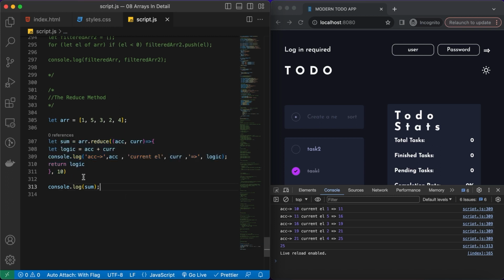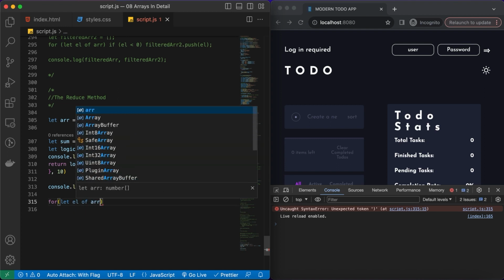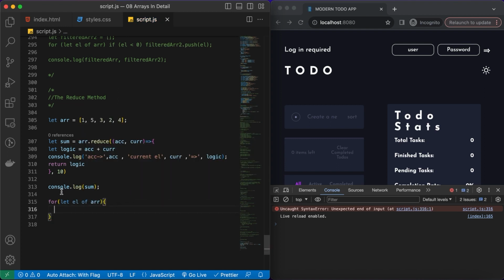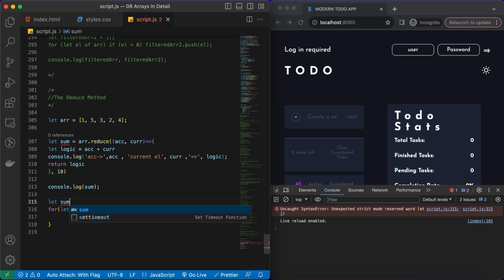Now for the sake of completeness, let's write it in the for of loop, quickly. Let element of array, and then again we have to create a new variable here. Let's say sumArray, and let's set it to 0.